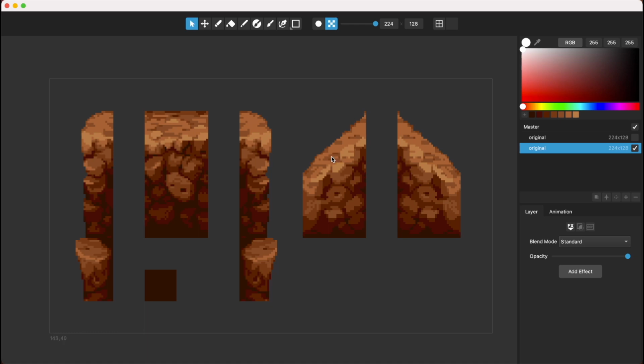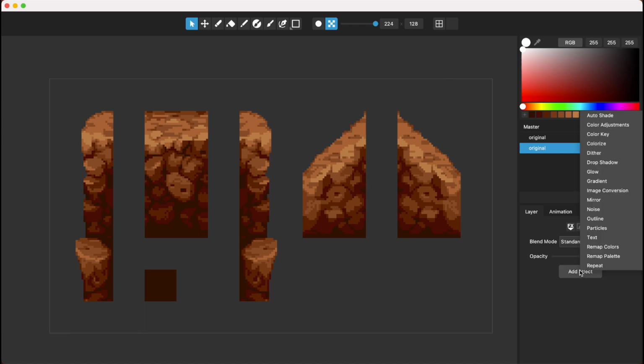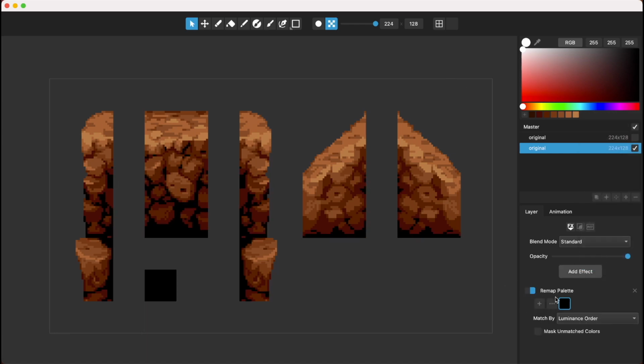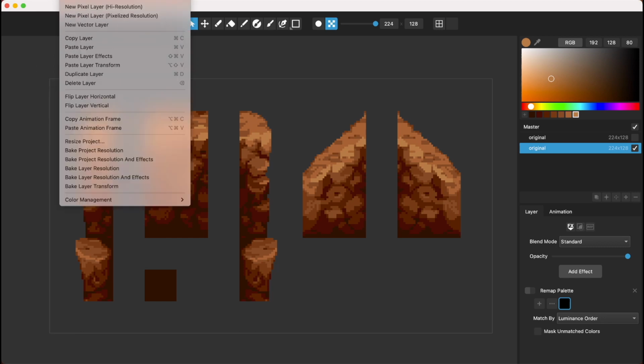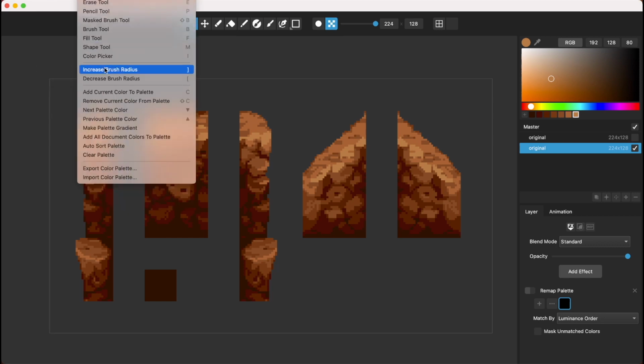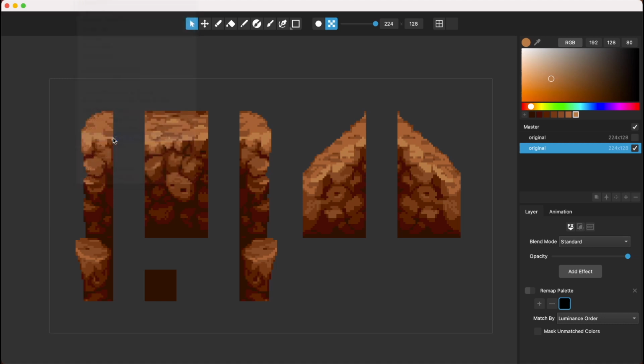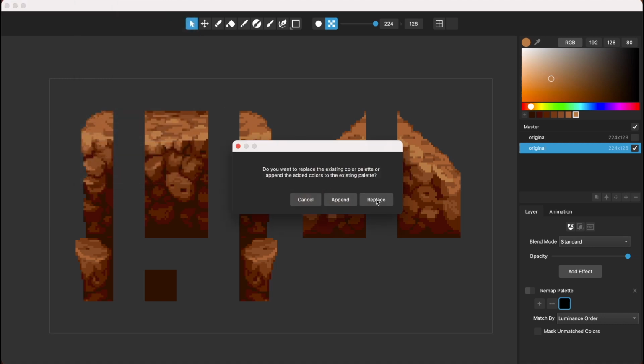First of all, it's important, we're using Pixelmash here, and to do the remap palette effect, we're going to want to make sure that all of our original document colors are in this main palette right here. If they're not already there, from the tools menu you would choose add all document colors to palette, and then you can append or replace.